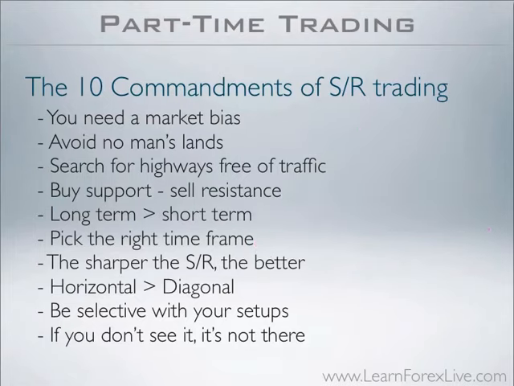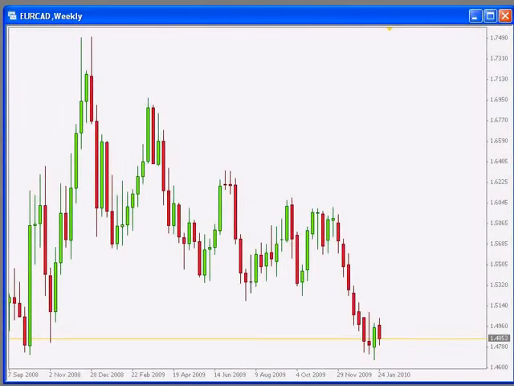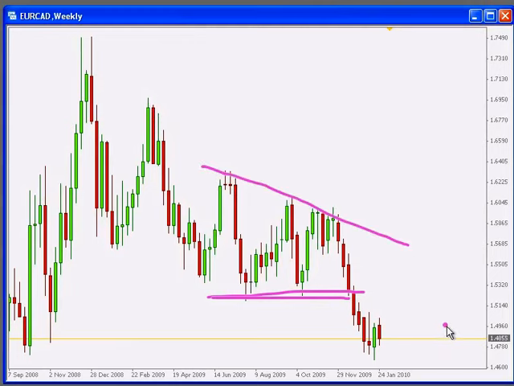All right. Let me give you a fantastic example that's actually happening right now on the euro against the Canadian dollar weekly time frame. So we can see right there, we see a no man's land. Price has been moving within this congestion area, which in fact has the shape of some sort of a triangle, a leaning triangle to the downside, with price bottoming out at that level. Maybe we would be waiting for a breakout in order to search for short opportunities.